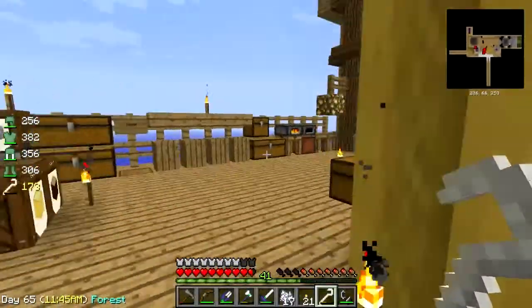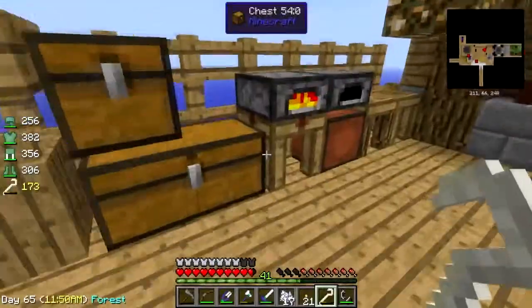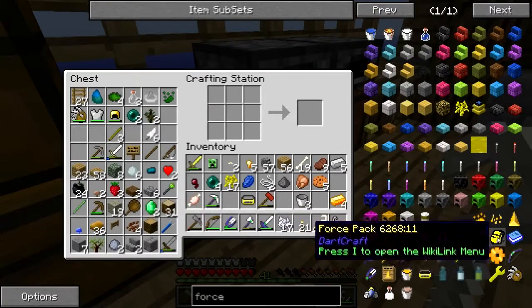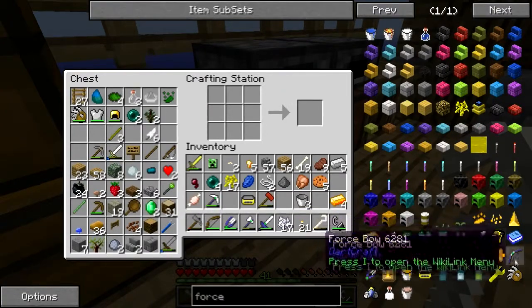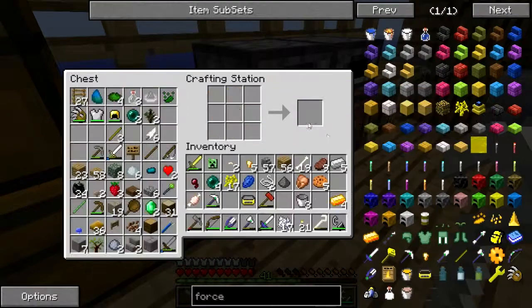I'm just gonna, let's see, how many saplings do I have? Plenty of saplings and plenty of nuggets. Okay. So I'm gonna make one last force ingot. Okay, you make a force pack how? Four leather, a chest, four force ingots.